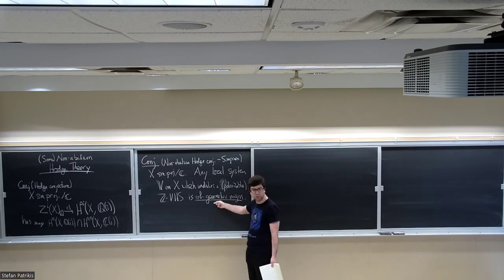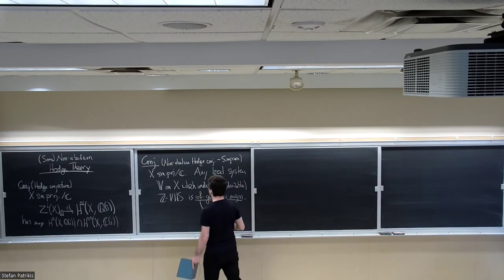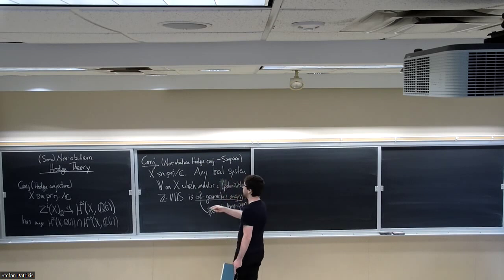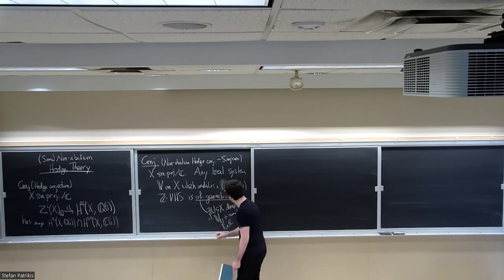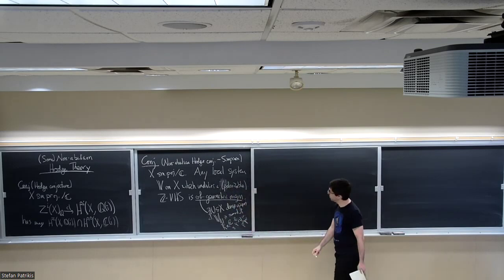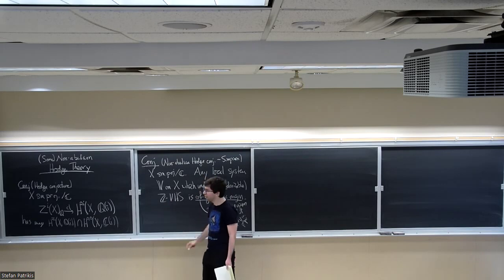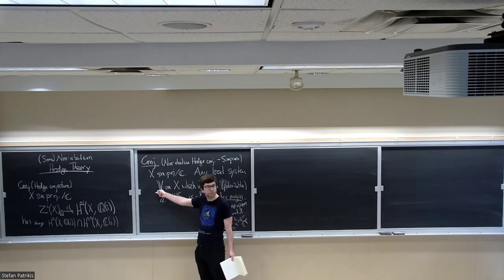Sasha told us what geometric origin means. Let me just remind you, this means that there exists some dense open, I should say Zariski open, since we're over the complex numbers, dense open U in X, such that V restricted to U is a sum of R^i π_* C for π from Y to U smooth and proper. Okay, so let me say a word about what underlies the Z VHS means. So here, when I say local system, I'm always going to be meaning complex local system.